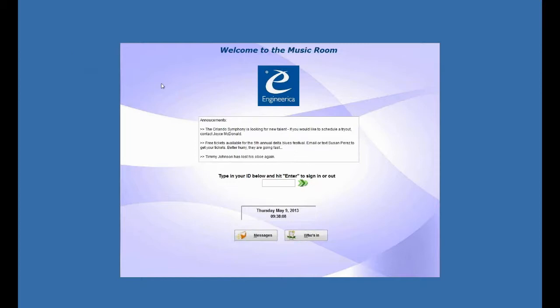And this would continue. Now remember, I set a rule that said if they fail to sign out, give them a period of 2 hours. So if they exceed 2 hours, give them 2 hours. So now it's tracking their time. So if any of those students failed to sign out, they would get a 2-hour period. But I can most certainly manually sign out. So you would direct the students, when you come in, sign in. When you leave, sign out.